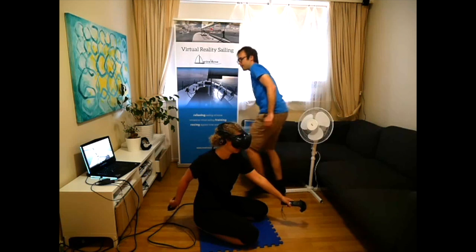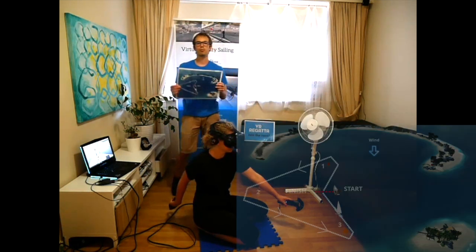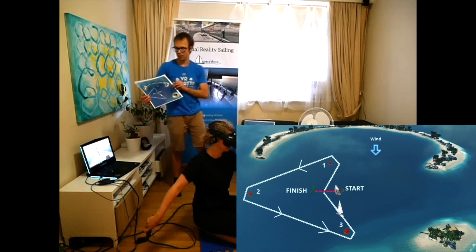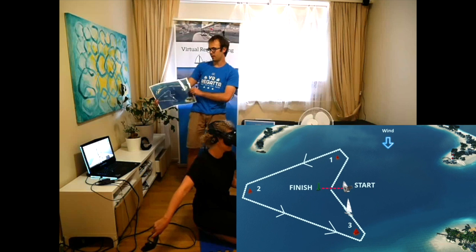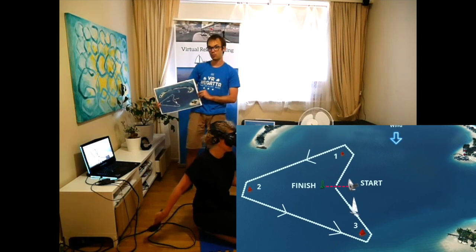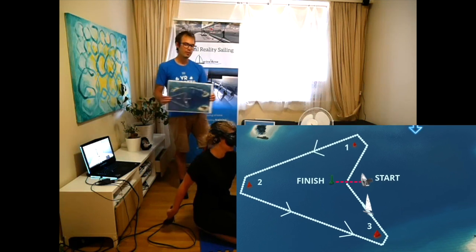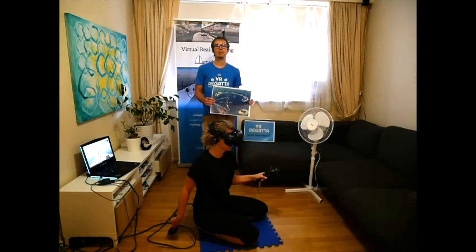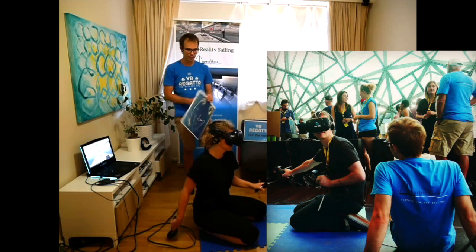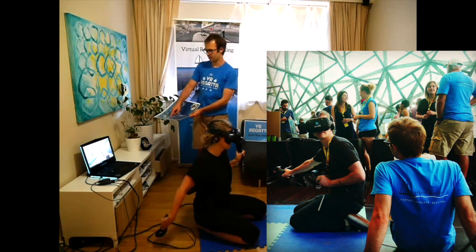Alright, so while Olga is racing, often what we'll do is we'll actually show people this race course before they even get into the VR, which basically demonstrates what I explained to Olga just before. It's also good for people that are watching. When someone new comes to the booth and Olga is racing, it's quite handy to be able to say, look, she's doing this race and she's now just here.